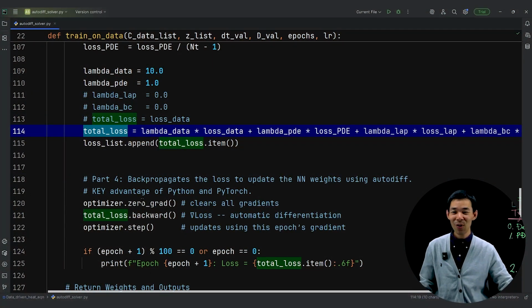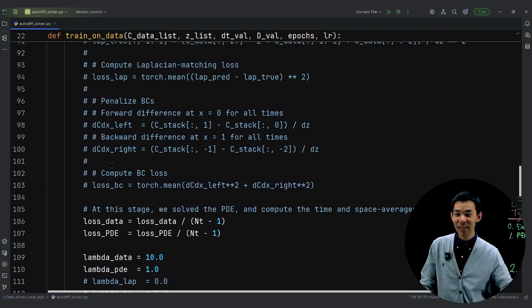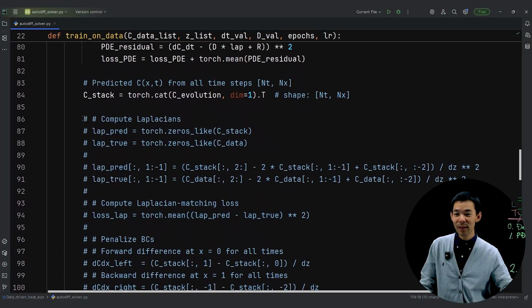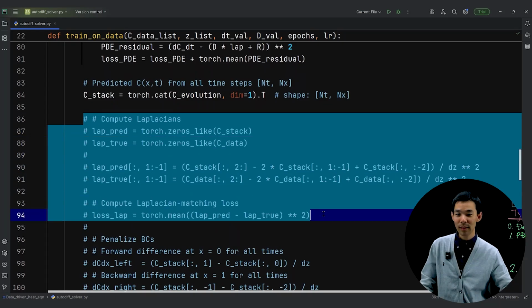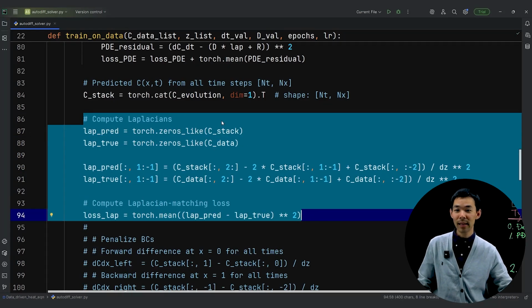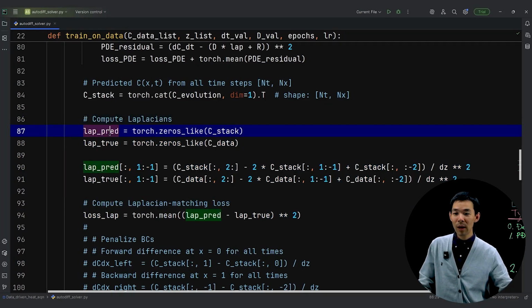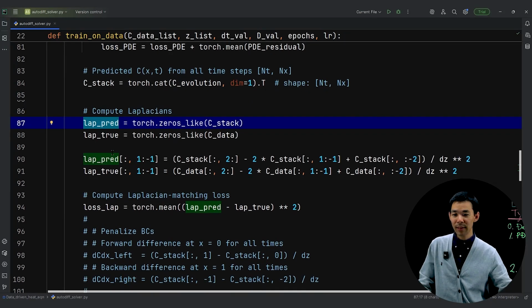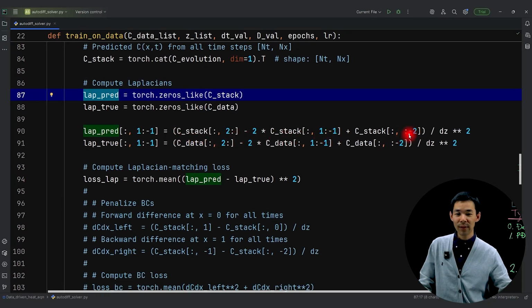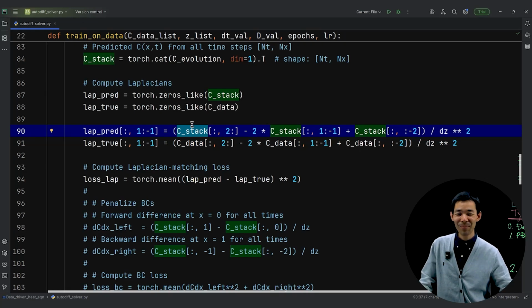So going to the code, I'll just show you where I've included that. So that is this part. So compute Laplacians. Let me uncomment that section. So here what I'm doing is just calculating the Laplacian by using finite differencing. So C stack is the predicted concentration. So I'm taking the finite differencing of that, divided by dz squared. And I'm taking the true data, which is contained in this C data set right here.